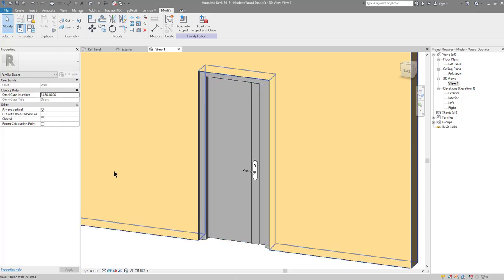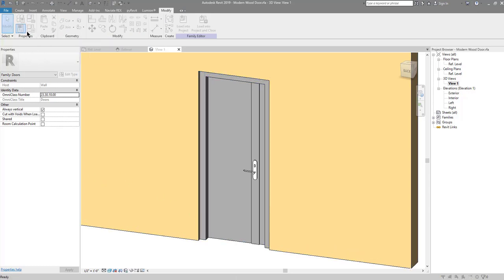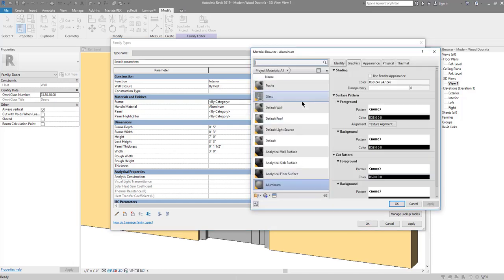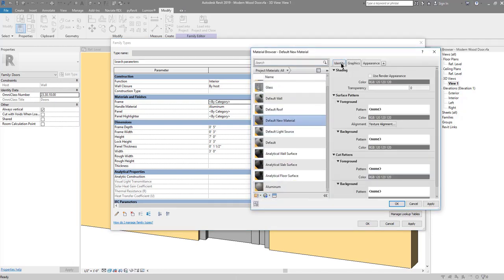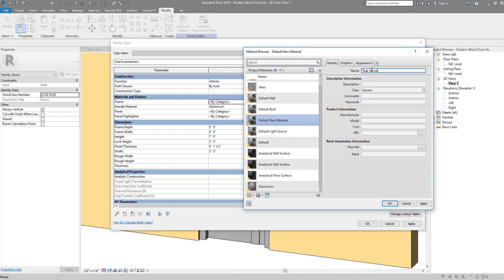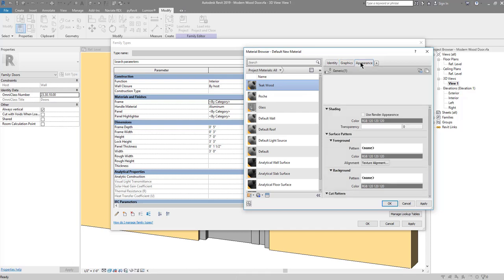Now let's define materials. Go to Family Types, under Material and Finishes, click Parameters button next to Frame. Create new material. Name it teak wood. Go to Appearance, click Replace Asset.